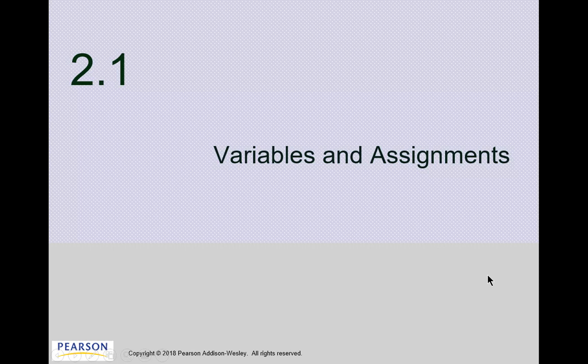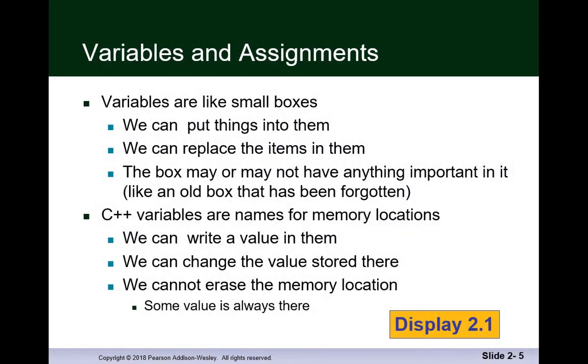These video notes cover Section 2.1 from your textbook, Variables and Assignments. Variables can be thought of like small boxes where we put things into them. We use these boxes as storage for important data and information from our programs. However, it is possible that over time, what's in the box is not that important to us.